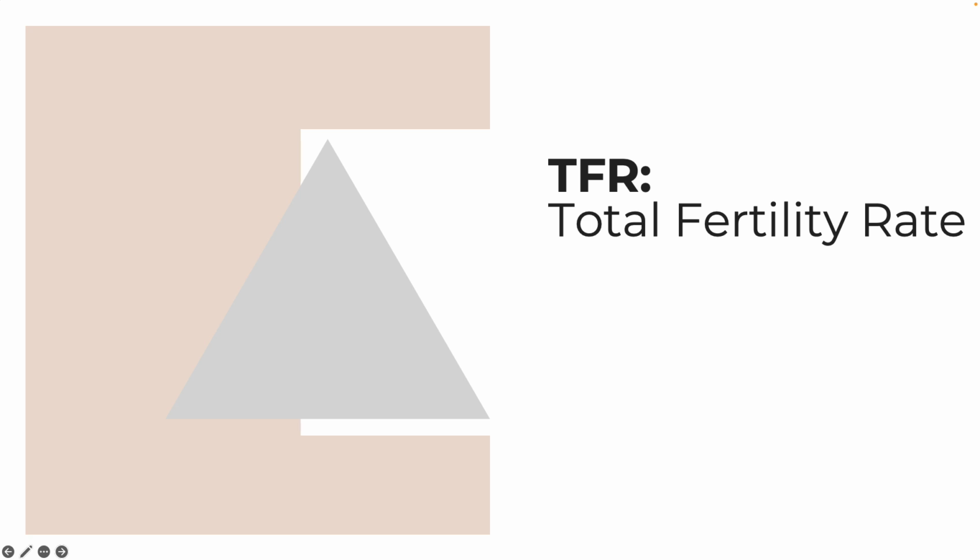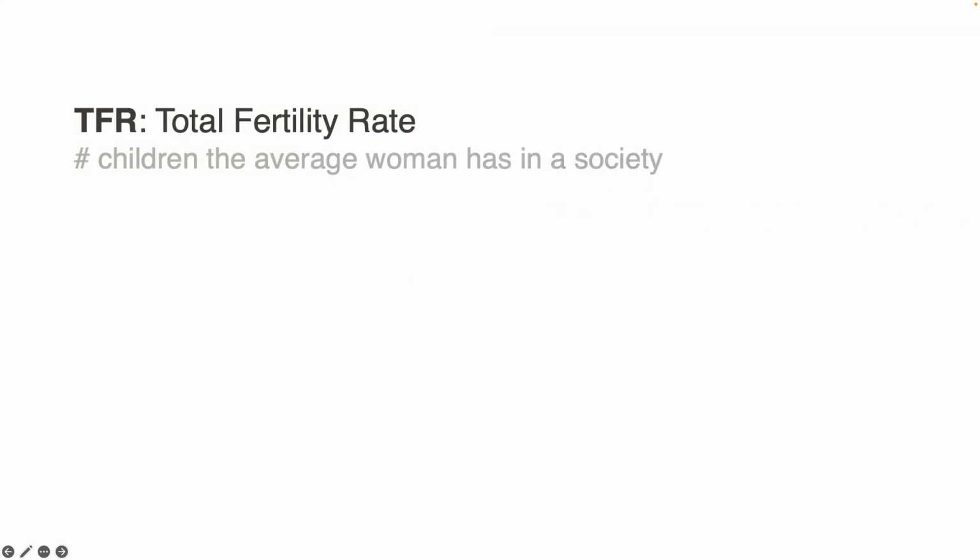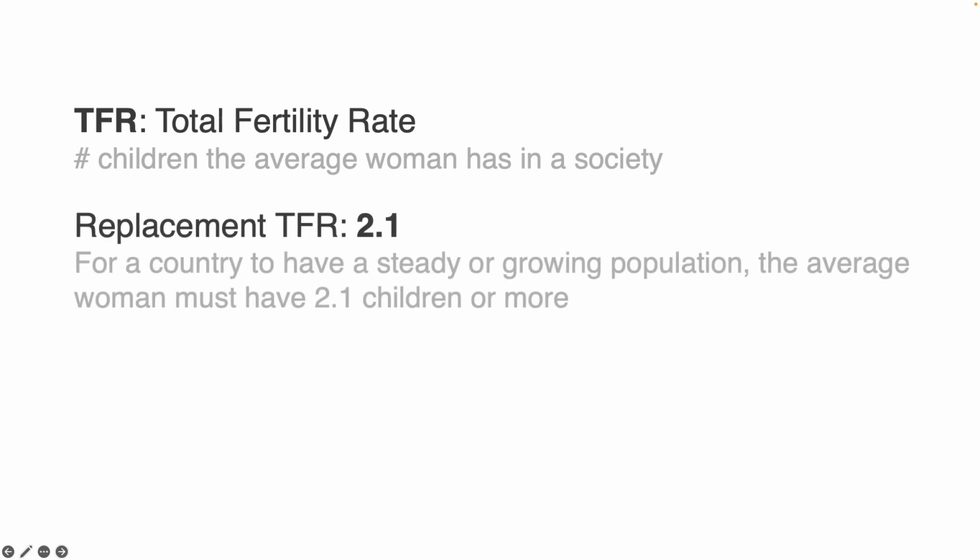Let's introduce the TFR. The TFR is the number of children the average woman has in a society. The idea is that in order to keep the population numbers at status quo, the average woman must have 2.1 children, assuming a heterosexual couple, one kid to replace mom, one kid to replace dad. The 0.1 is contingency planning. This assumes the male to female ratio is 1 to 1. The problem is it is not, and it has never been.